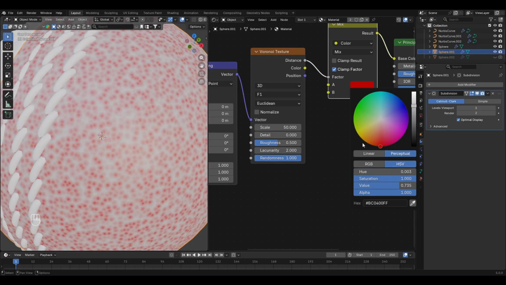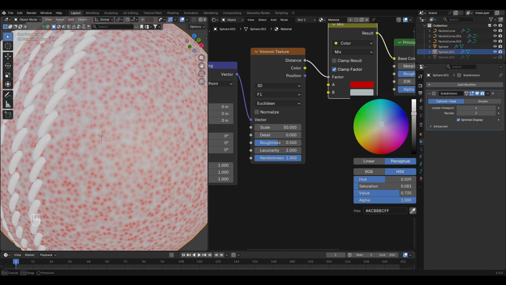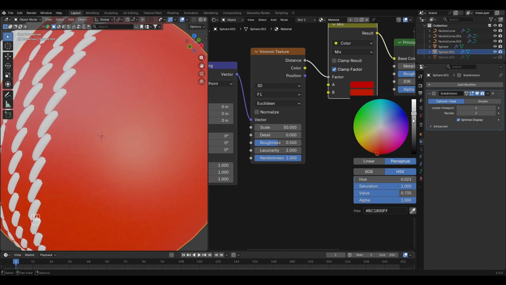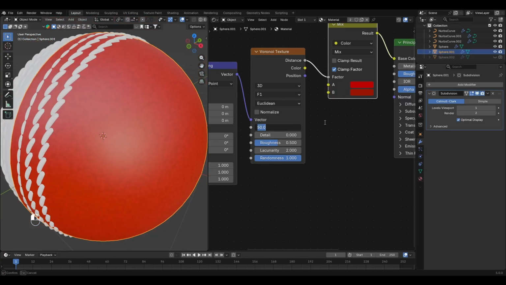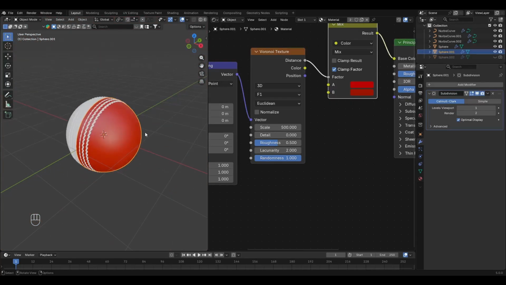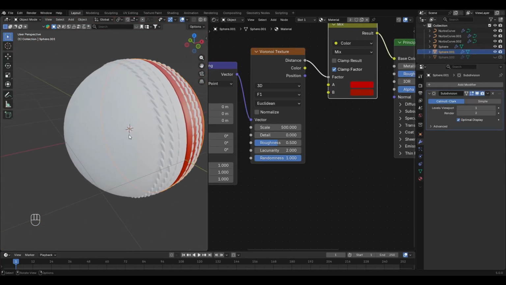Make it a little reddish color, and the other one should be a little darker. Let's have some more Voronoi. Maybe some more. Yeah, it looks fine now.